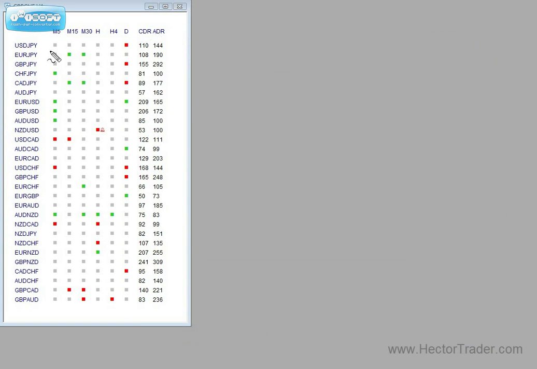For the time being, I only have the USD against the Japanese yen on the daily, but on the euro against the Japanese yen, right there on the 30 minutes time frame, for the time being, I'm gonna let it go. Okay, that's why it's always so important to have a look at what's panning out on the longer time frames. Okay, next up, GBP against the Japanese yen on the daily.